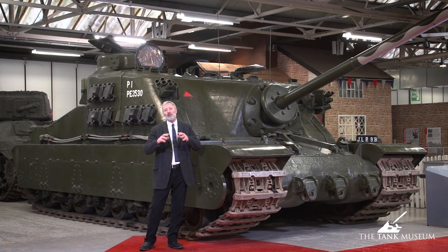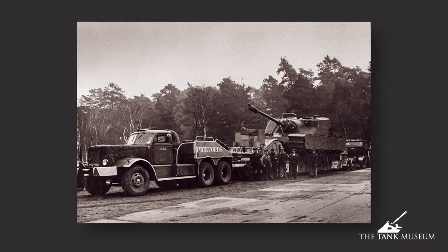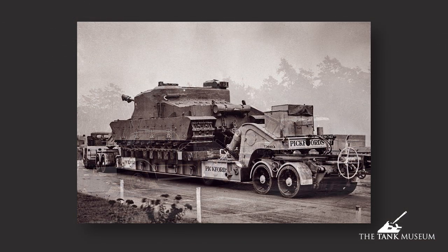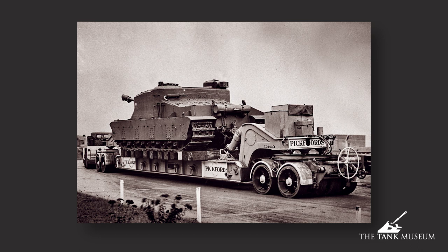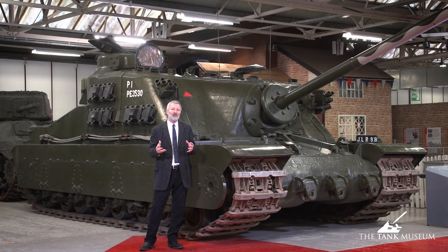It's a vehicle really at the end of the assault gun design process. It never saw service — they trialled one in Germany, but once the trialling was finished, the six of them never went into service. We've got the last remaining complete one here, and we have run it at one of our events. There's also a wreck of one of these Tortoises on a range in Scotland. So it was a very one-off British tank story.